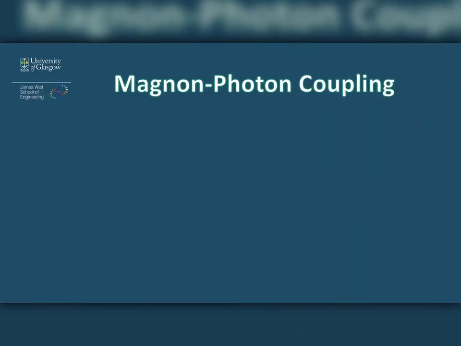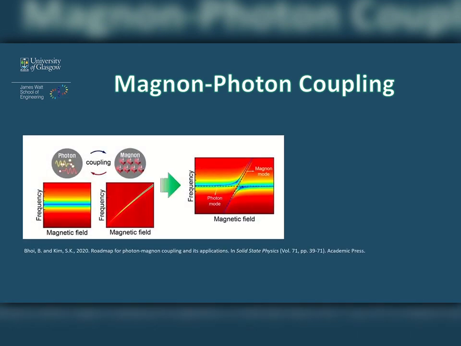Coming back to the magnons and photons, you can see here on the left an example of a cavity resonance. So it's just the absorption spectra of an unperturbed cavity, which is obviously not dependent on an externally applied field and just resonating in one of its modes. And on the right of that, we have an FMR spectrum, which just follows the linear increase that we see with the Kittel equation.